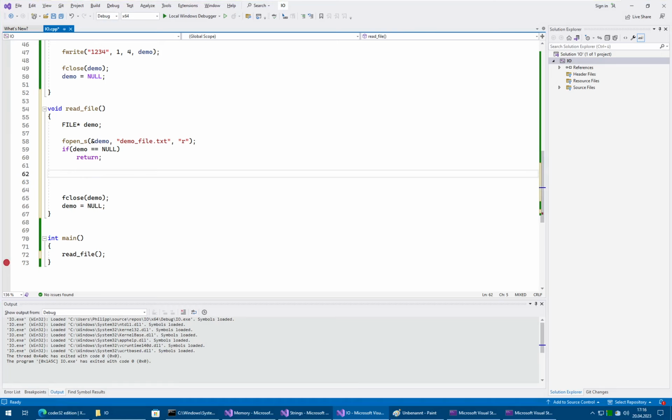fscanf, which is like the opposite to fprintf. So you specify a format. So this was in this case test space %d, comma, reference int x, and what it will do, it will expect to find test, then it will read this part.